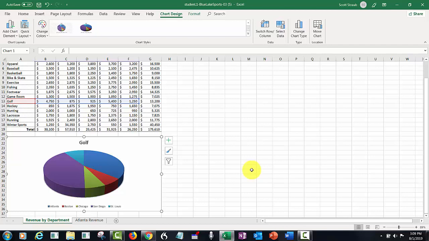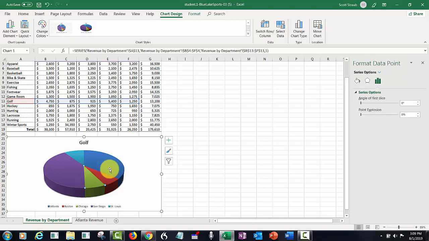Step 6. We need to format pie chart elements. So pay attention here because it's easy to click on something that's not what needs to happen. It says click on the pie. So I'm just going to click anywhere in the pie here one time, and it's going to give me, actually I'm going to double click. Sorry about that. There we go. Double click gives me a lot of options.